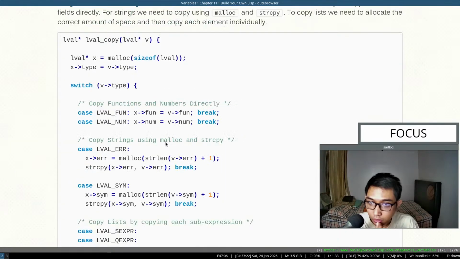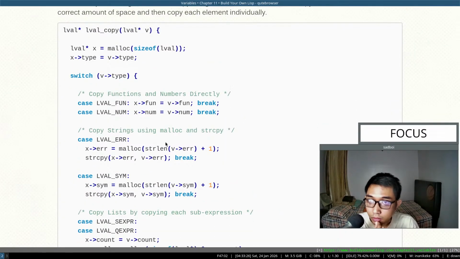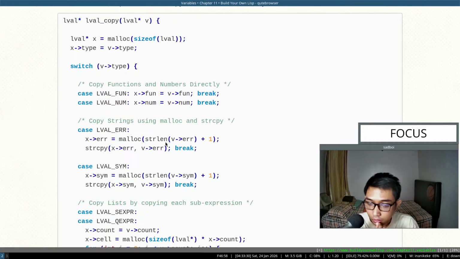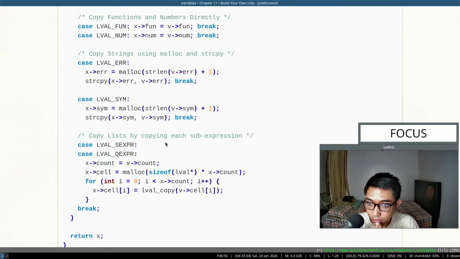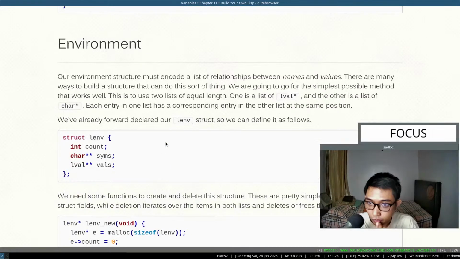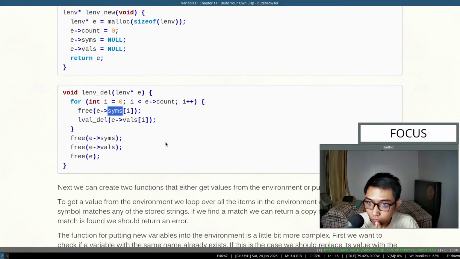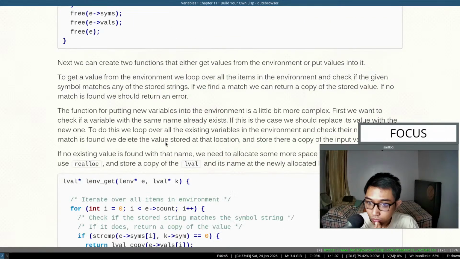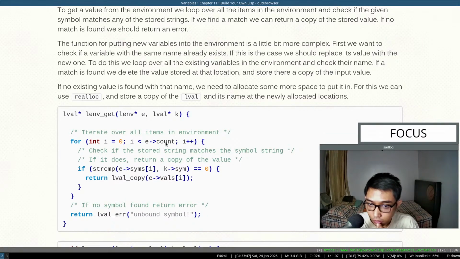I mean, to copy stuff. It's alpha. Right. Alpha.